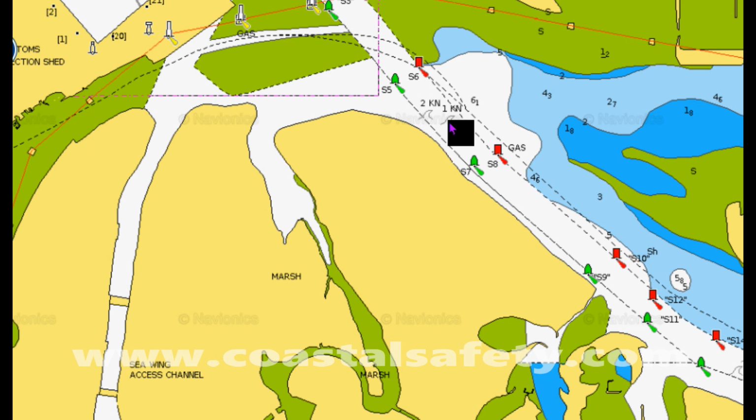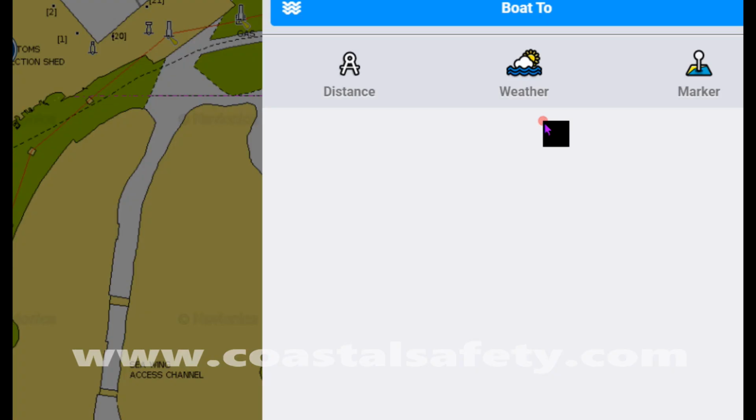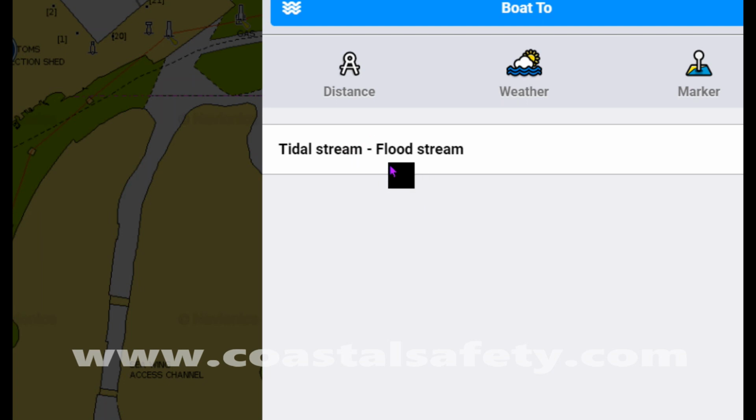This is interesting. You can see here that we've got 2 speeds of the tide. This is the flood tide and this is the ebb tide. And how you can find out the difference is on this electronic chart. You give it a click and then ask for the information, and it tells us the tidal stream. This is for the flood tide.